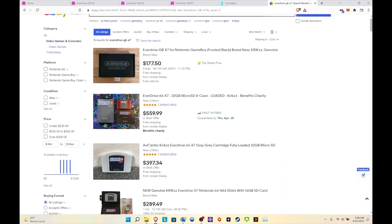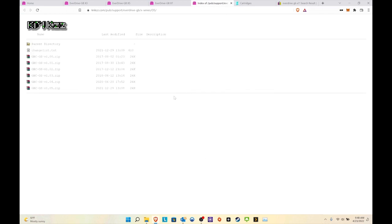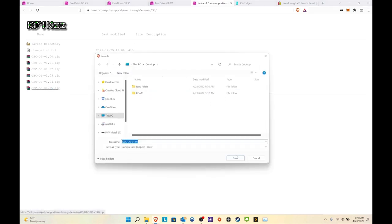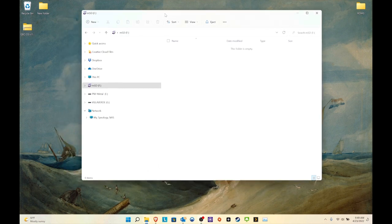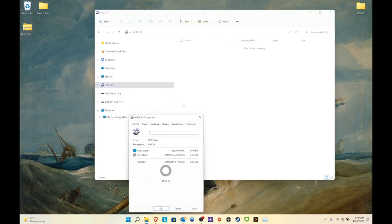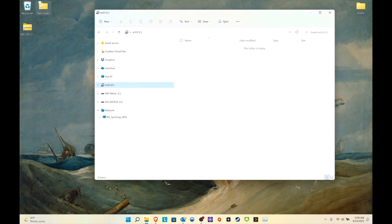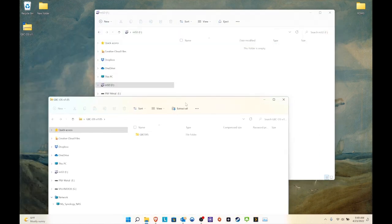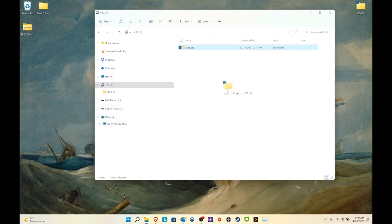Now for a quick install. The latest OS update is version 1.05 from December 29, 2021. It doesn't fix the Analog Pocket problems unfortunately, but let's set it up anyway. You'll want your micro SD card formatted to FAT32 — keep that in mind. Then you just drag and drop the OS files onto the card — that's it. I'll have some ROMs ready there: Game Boy games, Game Boy Color games, homebrews.